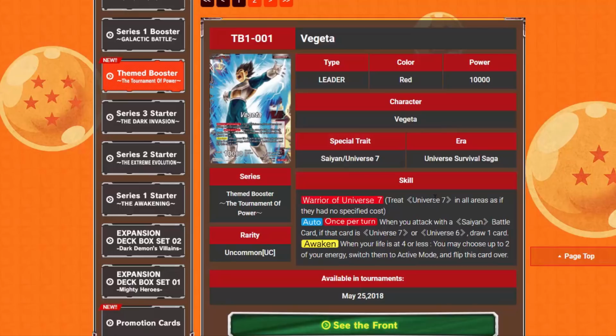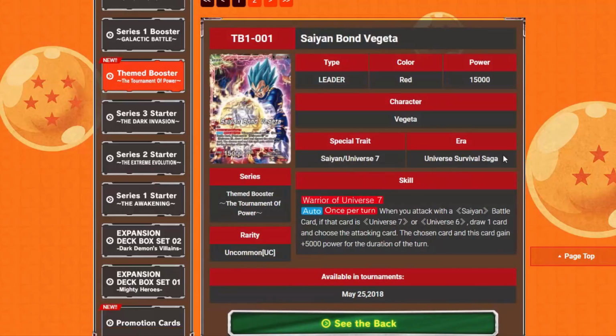And his auto is once per turn, when you attack with a Saiyan battle card that is Universe 7 or Universe 6, you could draw a card. And when his life is 4 or less, you choose up to 2 of your energy, retap them, and switch them to active mode. And flip them over. And I will say the artwork is amazing. And right here it says Warrior Universe 7, Saiyan Bond Vegeta.